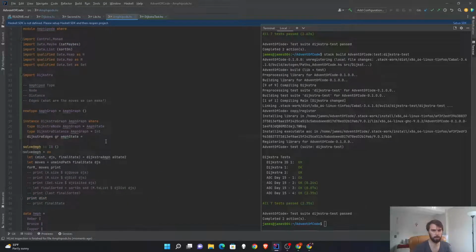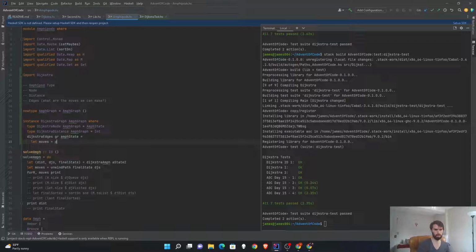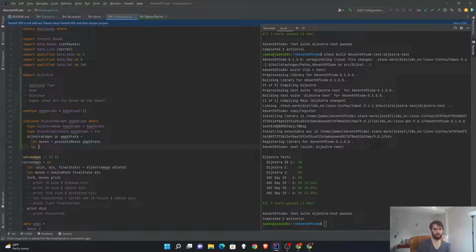So we'll say possible moves, and map lambda something over our moves. So given, we don't care about the string.